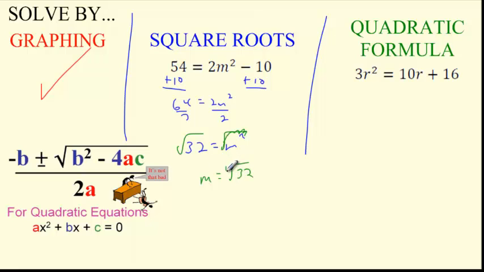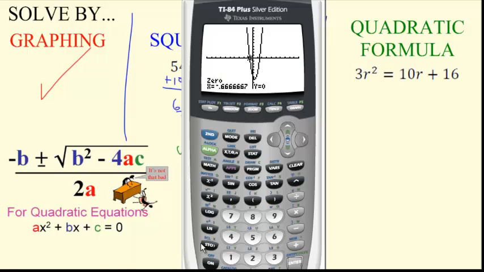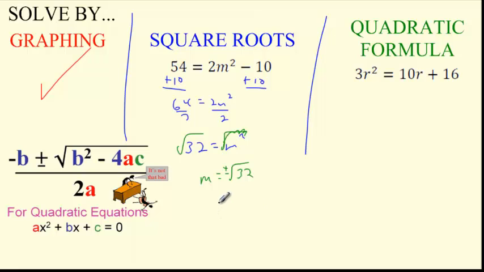So again, we have two options here. When that happens, this is plus or minus. There's a positive version and a negative version. Do not forget that. That's easy points. Because when I square it, it becomes positive. Then I may either say, make that a decimal. If I say make it a decimal, you'd be like, that's awesome, Mr. Bruss. Thanks for letting me make that a decimal. I like making decimals. Because look at that. That's it. It's plus or minus 5.65 or 5.66. So you just say plus or minus 5.66. That's easy. Decimals are awesome.